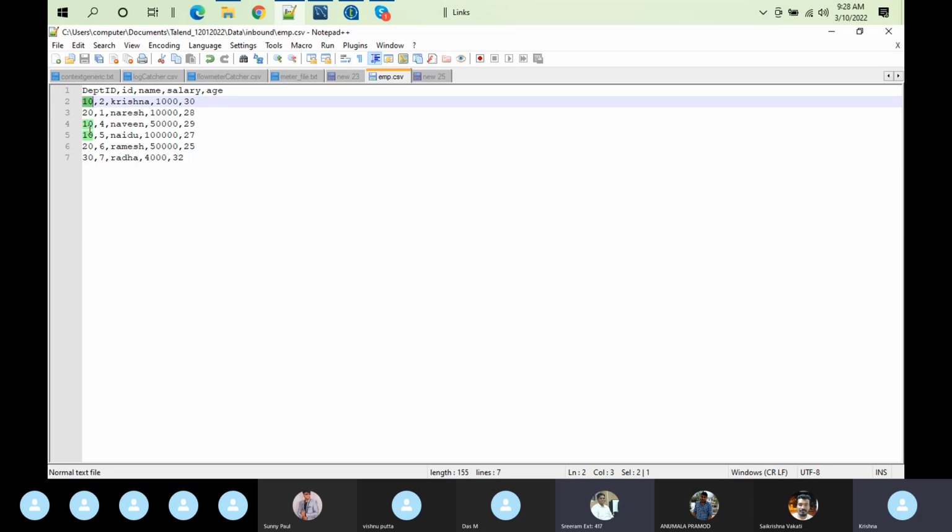It will group those 3 records, and then I am asking it to sum up the salaries for these 3 records. So how much am I paying department wise? 1000 and 50,000 and 1 lakh, so 1 lakh 51,000 I am paying for the 10 department, 10 people. So like that, I just want to get that sum of salary.